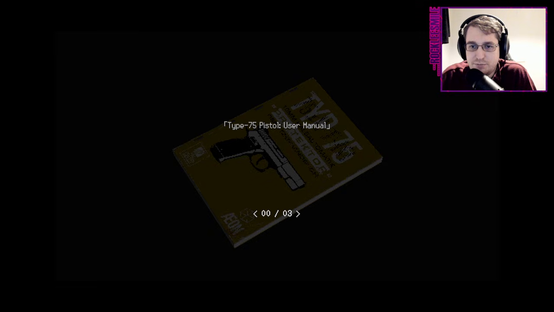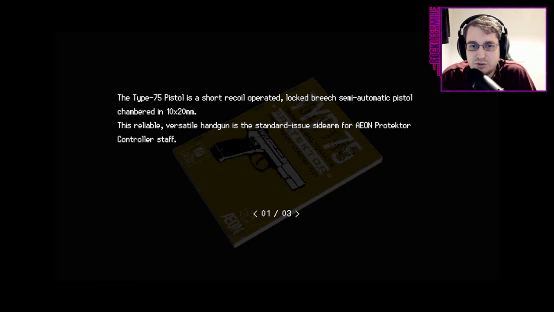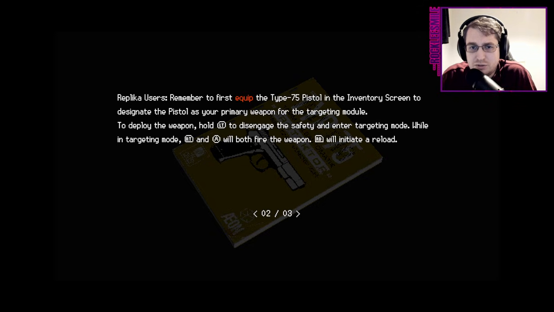Type 75 pistol user manual. Type 75 pistol is a short recoil operated locked breech semi-automatic pistol chambered in 10 by 22 millimeter. This reliable versatile handgun is standard issue sidearm for Aeon Protector controller staff. Replica users remember to first equip the Type 75 pistol in the inventory screen.